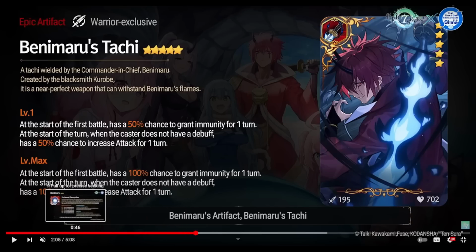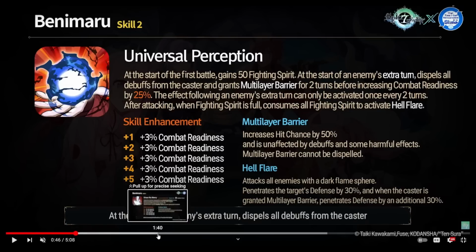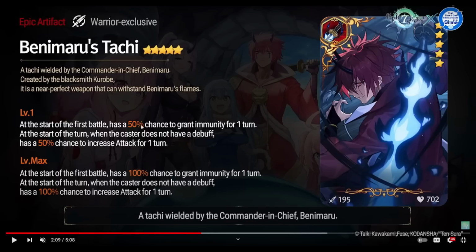And like I said, from his S2, guys, because he has that multi-layer barrier, which will prevent him from being debuffed, he'll actually be able to get that attack buff pretty much every single turn, which will make him very strong, and which is also the reason why he did so much damage in the video preview here, because he had that attack buff from this artifact.